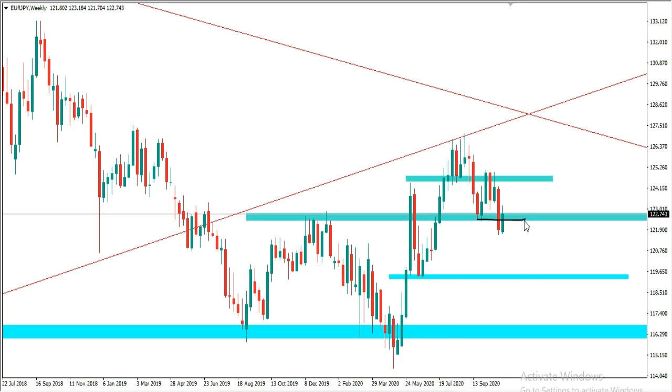That's the previous support that should become resistance. This week's candle did not close above the zone, and as long as the candle did not close above the zone, we might see a move lower on this space. So that's what we have from the daily time frame.